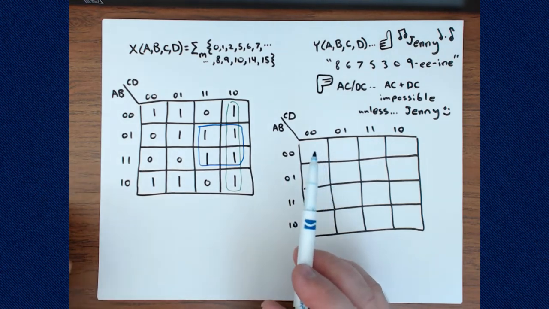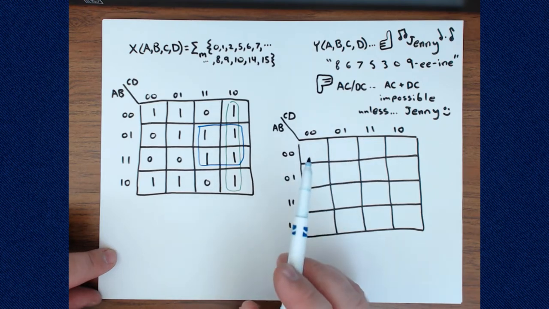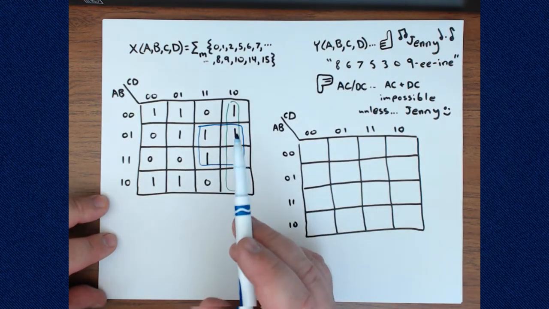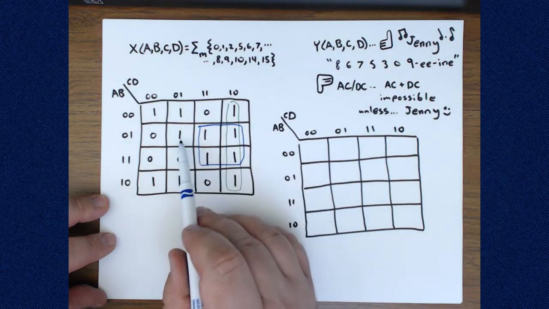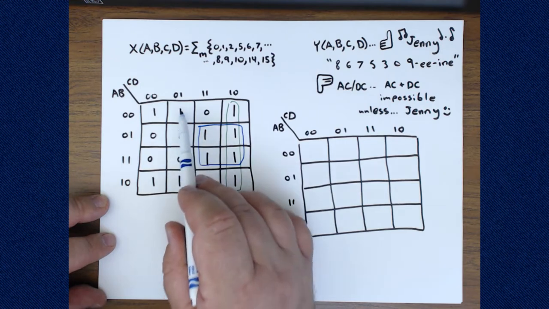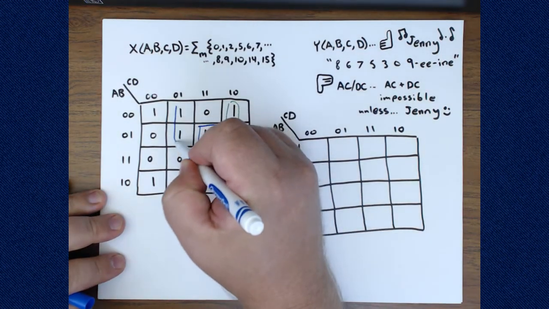Then over here, I can see, well, there's more than one way to do this, I guess, but I'm seeing this particular one could either be grouped in a group of 2 with this one or in a group of 2 with this one. I'm going to arbitrarily pick this one.